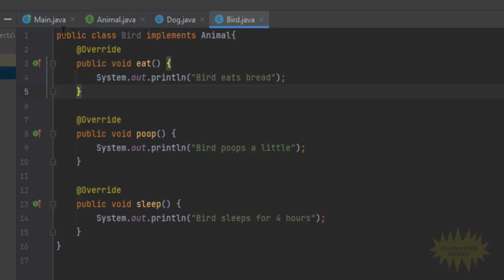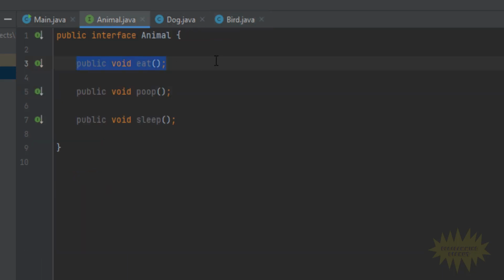One last thing that I feel like a lot of teachers and professors don't go over is that you can also have what's called a constant. Actually, you can have more than one constant inside of an interface. It's basically a global variable that you cannot change.